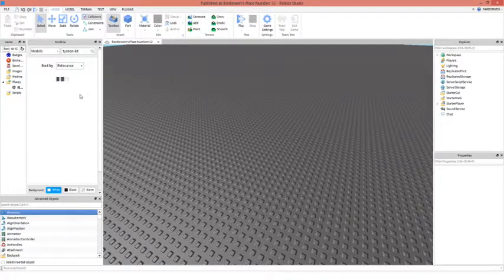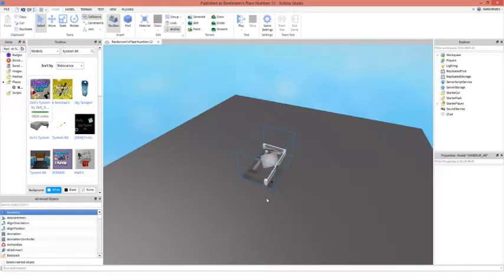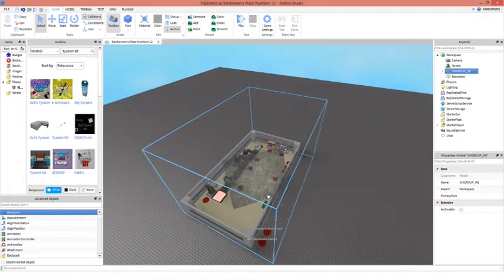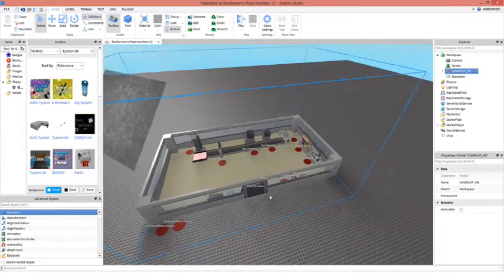Once it finishes loading, you're going to go to Z Tycoons and hover over it. It's going to say Z Tycoons, Z Tycoons get fixed. I don't know why it's so hard to talk right now. Click it and it should be installed into your Roblox Studio. Oh geez, this is laggy.